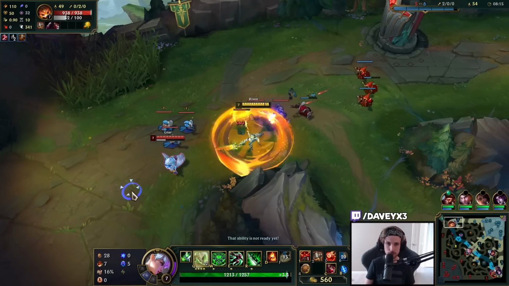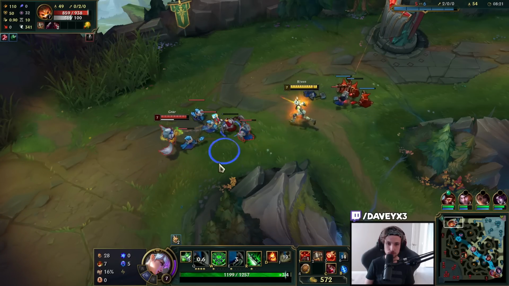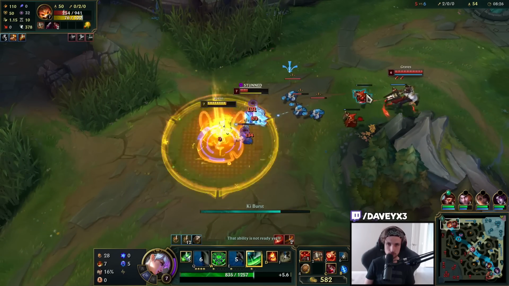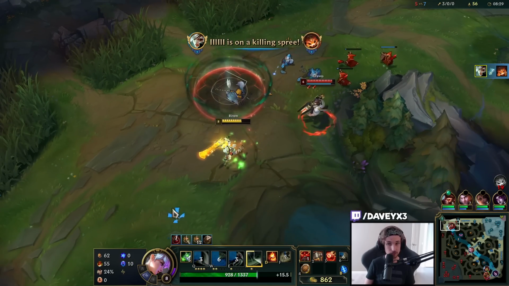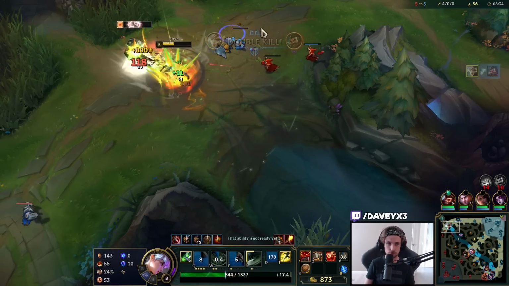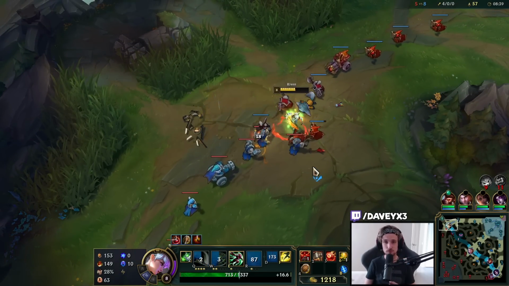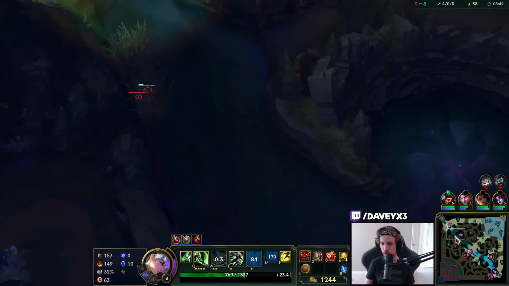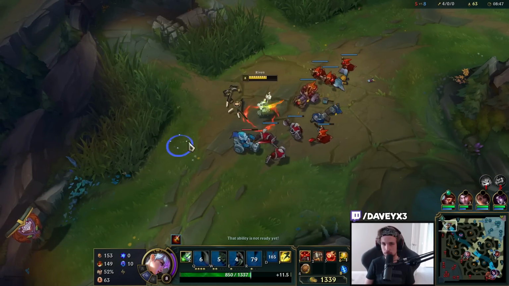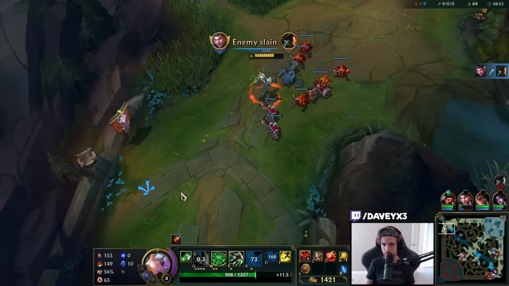Nice. Okay, now we're going to be looking into just getting the bone plate off. There you go. And now I'm going to re-engage. Yep, here we go. Nice. Like I said, I fully predicted the Graves gank right there, you see? You see how I predicted that gank, guys? I had no vision, right? I had zero vision because he took my ward with a control ward. But you see how predictable it can be, right?